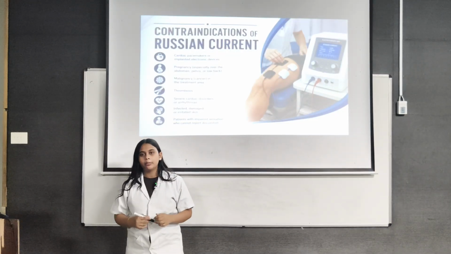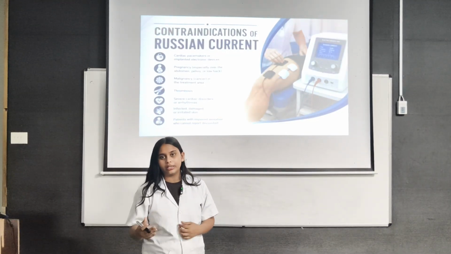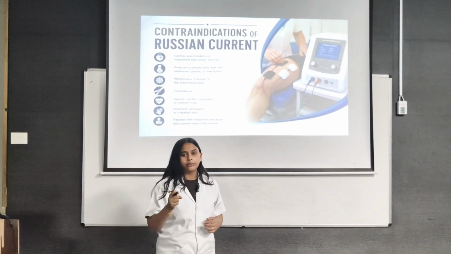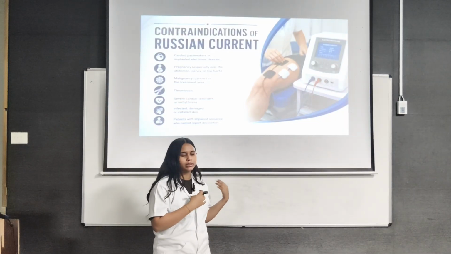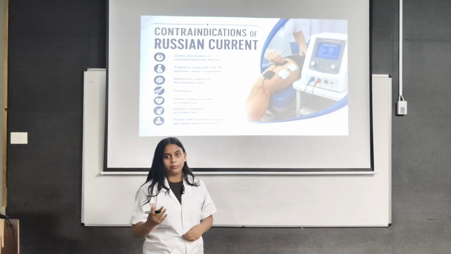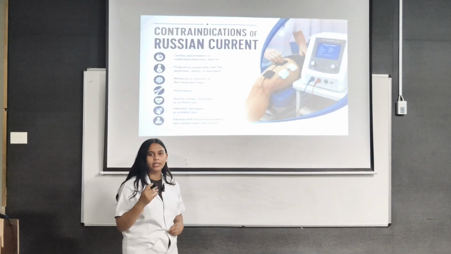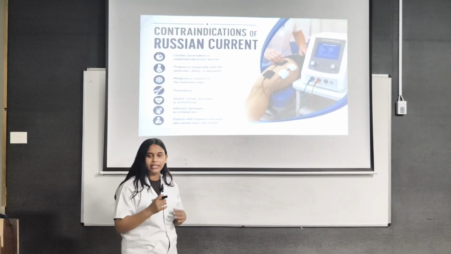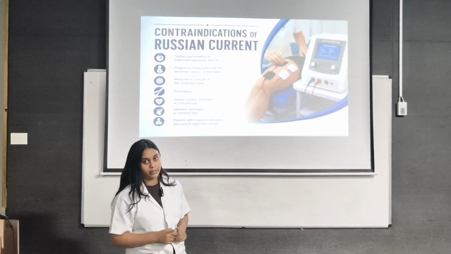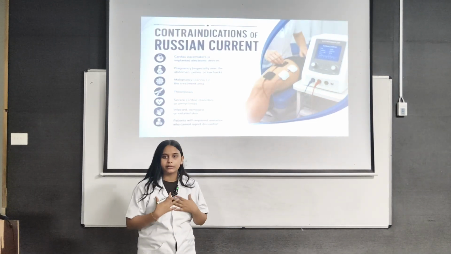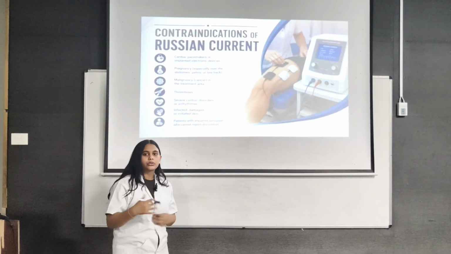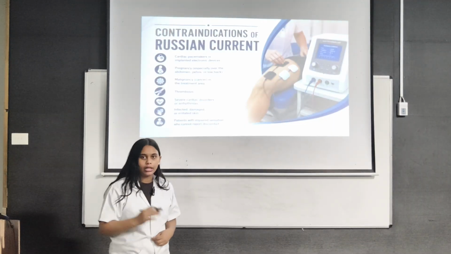Thrombosis, it should not be given because if we give current to the patient, that natural muscle pumping action will be there, which can lead to the thrombus being dislodged from the original place, and it can become an embolus, so it can get stuck in small capillaries and lead to damage. And the next one is severe cardiac disease and arrhythmias, because the heart is already very weak, so it will increase the blood circulation, and that will lead to more load on the heart.